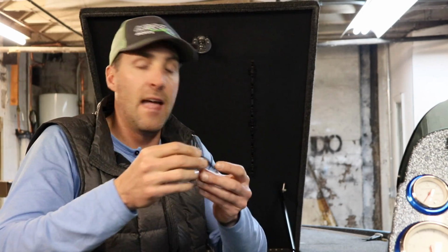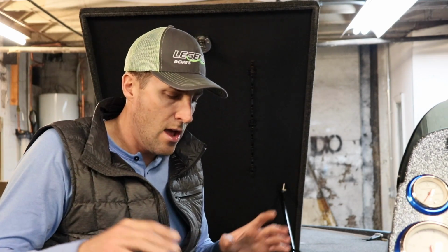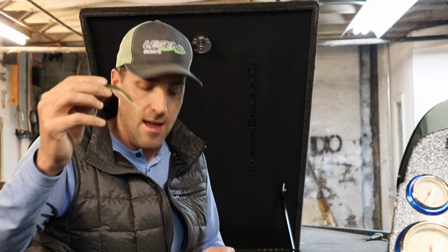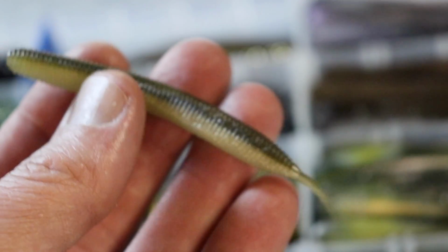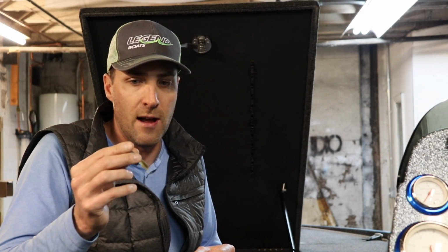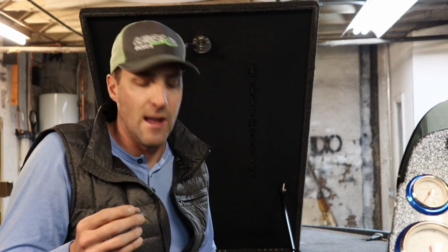And the colors I have in this box are just your green pumpkin, and then I go with the straight black, natural looking Leech. I'll throw the black probably the most out of these 2 colors. I also really like the Kitech Sexy Impact, and I'll have green pumpkin, and I'll have the IU color. Again, IU is going to be a strong color whenever there's perch around. And really, whenever you're around smallmouth, they just love that color.